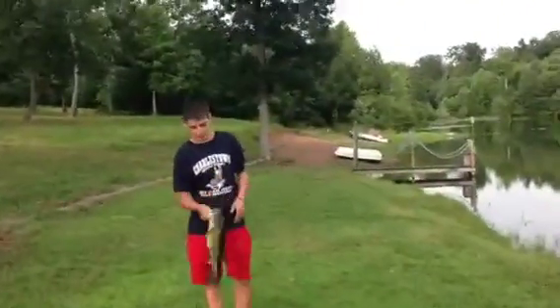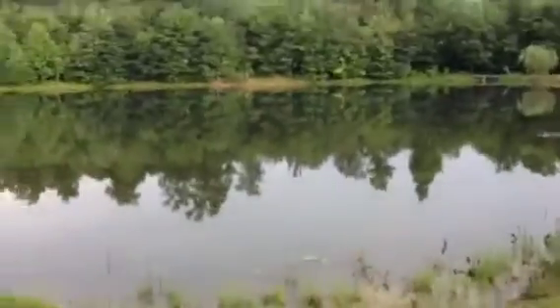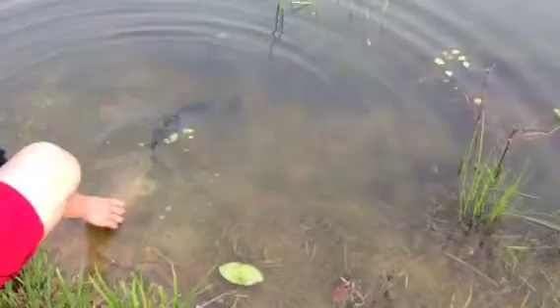This is the release of this 2 pound 14 ounce largemouth bass, caught on a Spro frog on 65 pound braid. We are releasing it down into my grandpa's pond from the other pond — we're trying to get bigger bass out here, mixing the genes to get the fish bigger. Let him go. He's a big one, getting used to this new pond. Look at him, he went under that grass. That's a good bass, fellas, right there.